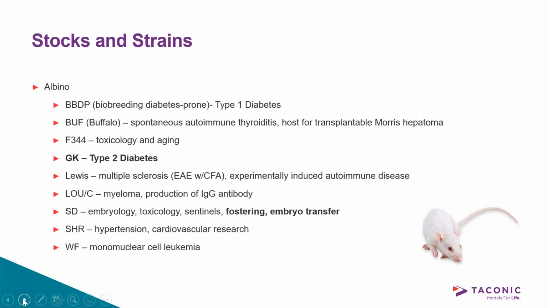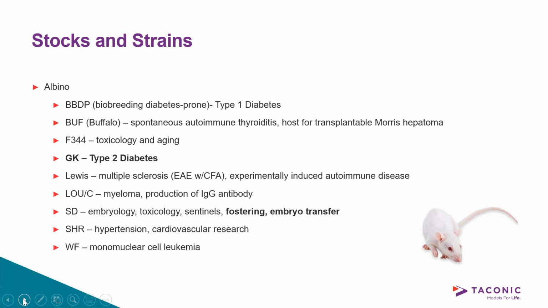So rats come in different colors, albino being pretty much the predominant one. I don't want to go through all of these, but I just wanted you all to have the information of what some of the common stocks and strains are that are in use for rats. And just highlight that, for example, the GK rat gets type 2 diabetes. Diabetes can have a negative effect on breeding and reproduction. So it's always important to understand that if you're working with a strain, how their particular modification could impact the breeding of that model.